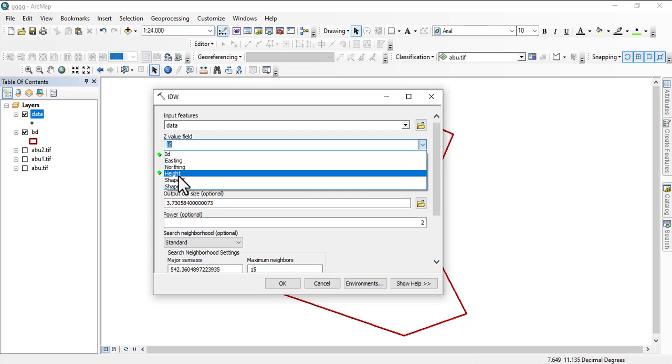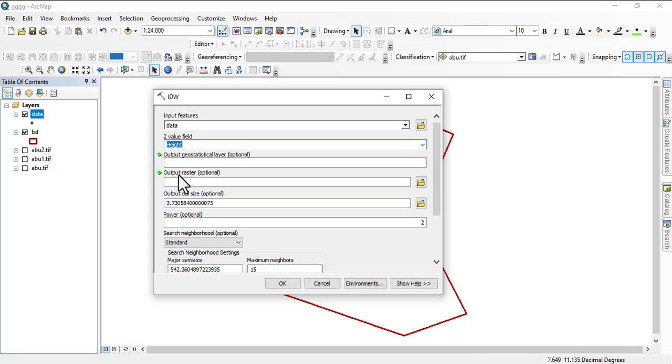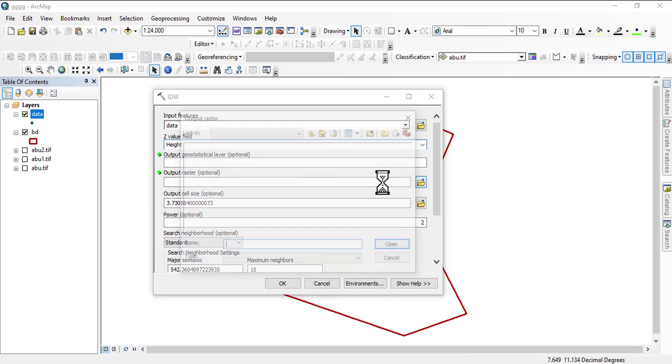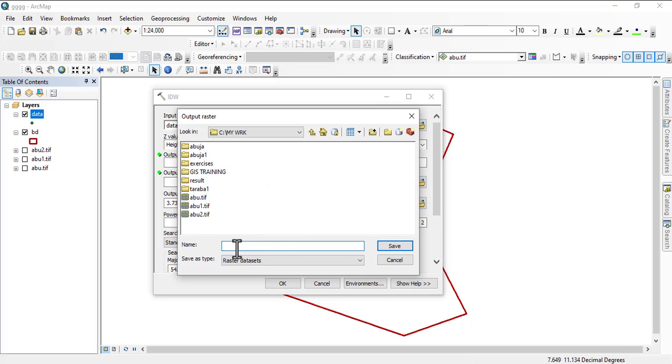Then you select the third dimension, which is your height. Then you save it in the extrapolation folder, as extrapolation. It's a raster, so TIF.